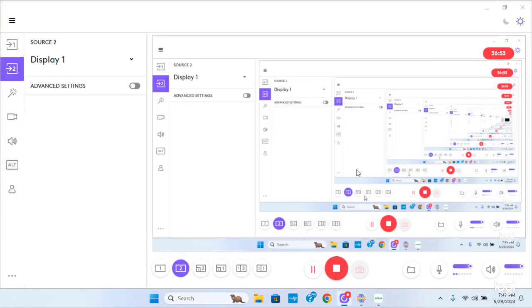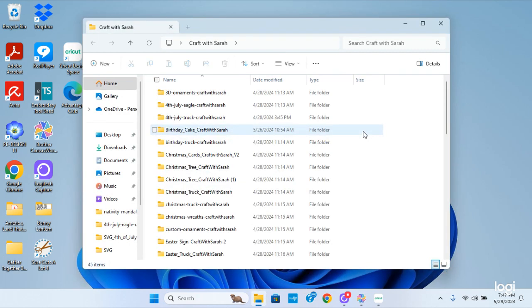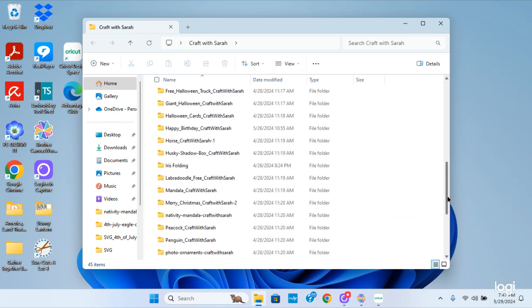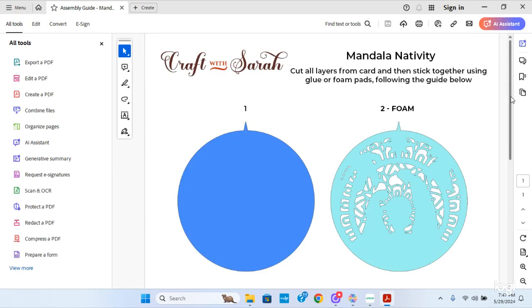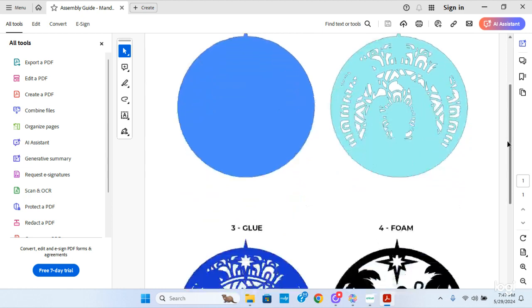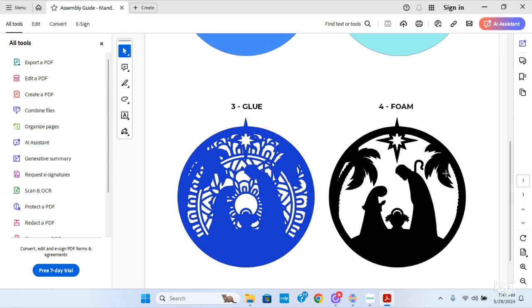The other thing I wanted to show you briefly, minimize this as well, is Sarah has these lovely instructions, and I have mine printed off here. With each of her designs, well, most of the ones I have, these. So this is Nativity. Here it is, Mandala. And this assembly guide, we're going to talk about a little bit more in a few minutes, but I wanted to show you. The other thing that really is nice about this is she shows you each layer in the color that she intended it to be. So that really helps, because then you can look at your colors here and have them broken up so you know what you're working with here.